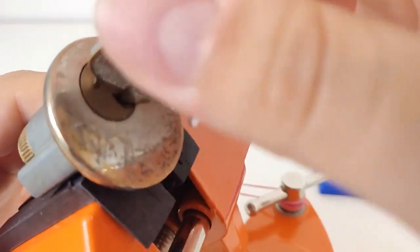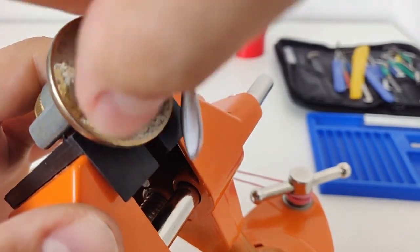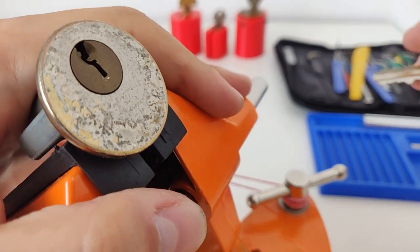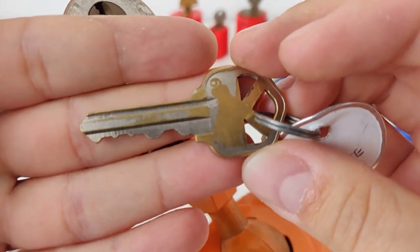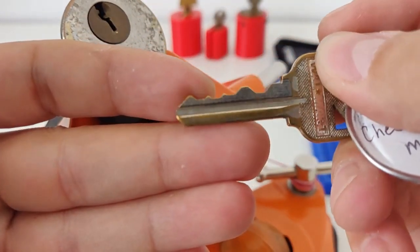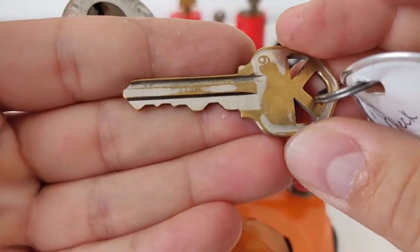It's working very smooth. And I'll try my best to pick it. So here's the bidding. Low highs. So it's a 5-pin key. Yeah, 5-pin.